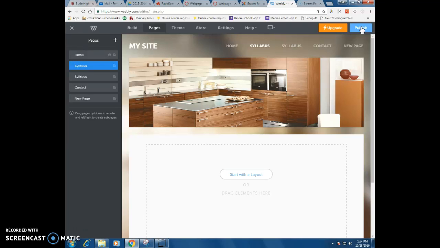So this will get you started. Once you publish the site, it's a good idea to go online and actually type in your whole site. So it'd be the site name.weebly.com, and make sure that what you created on your web page actually is what you want it to look like. And once you have that, then copy your web page link and then drop it into the submissions page.